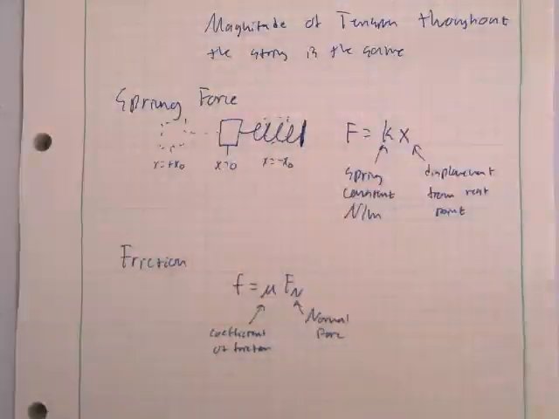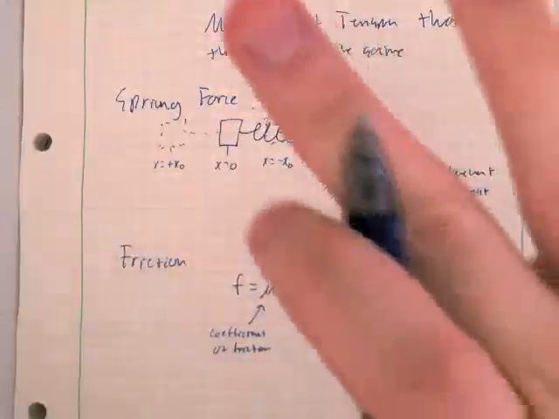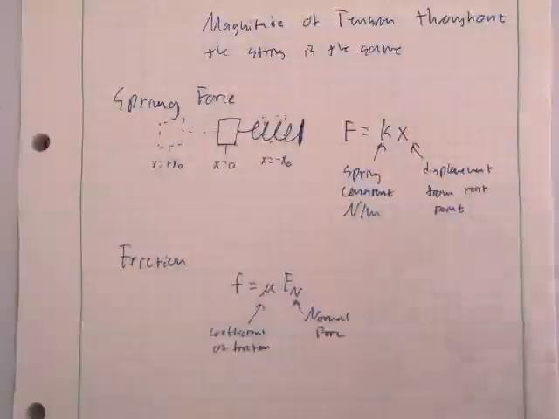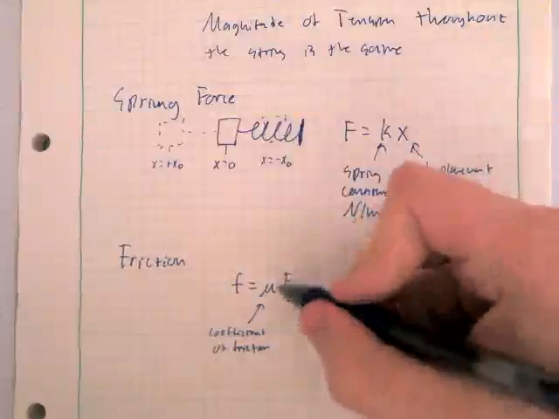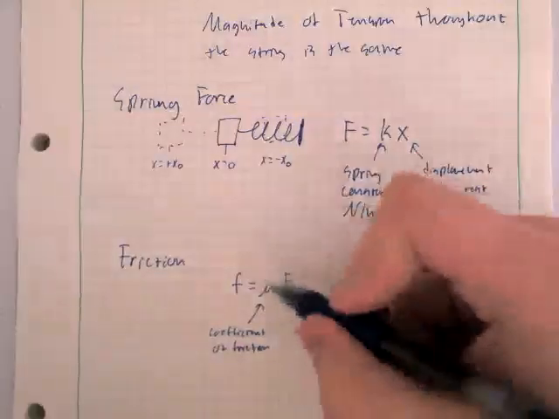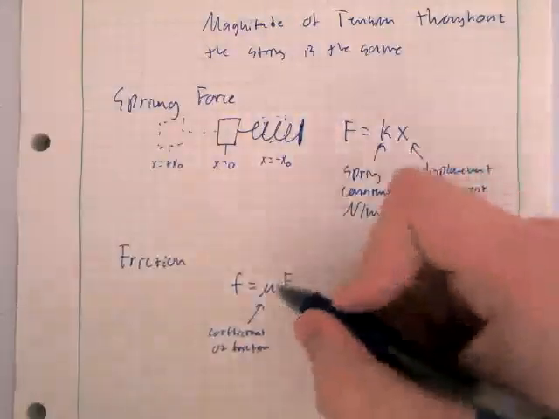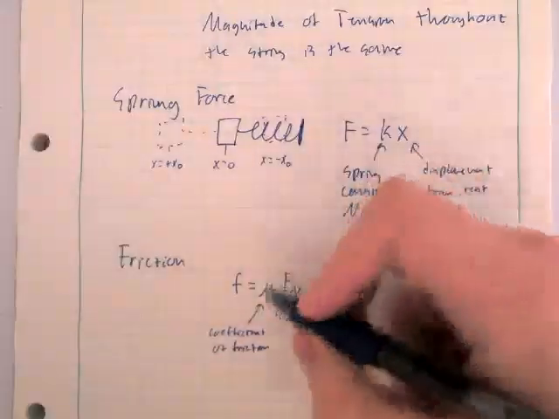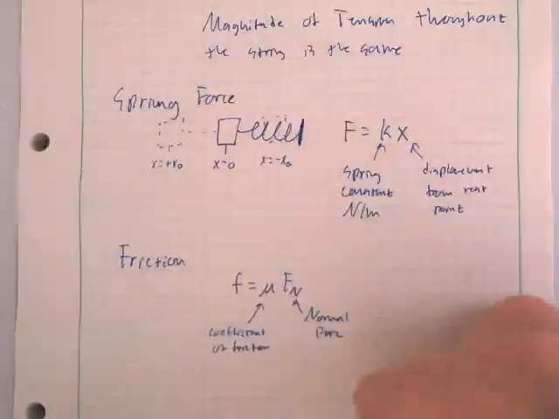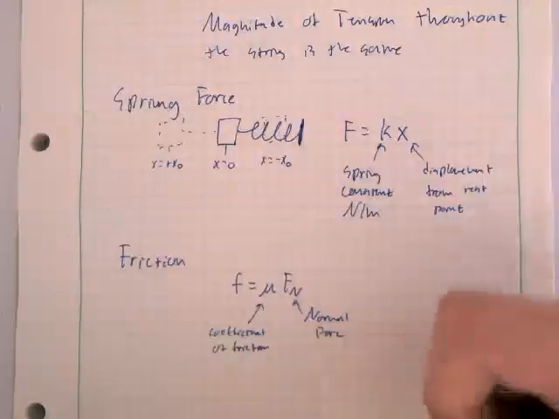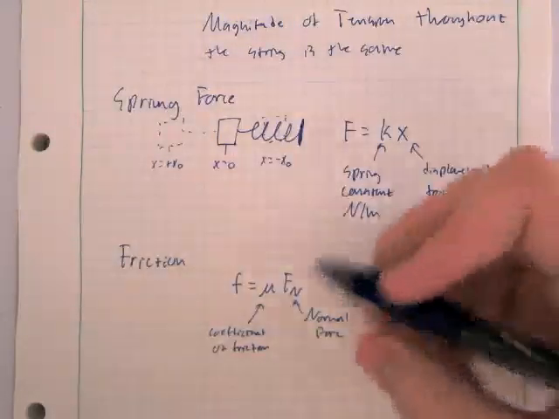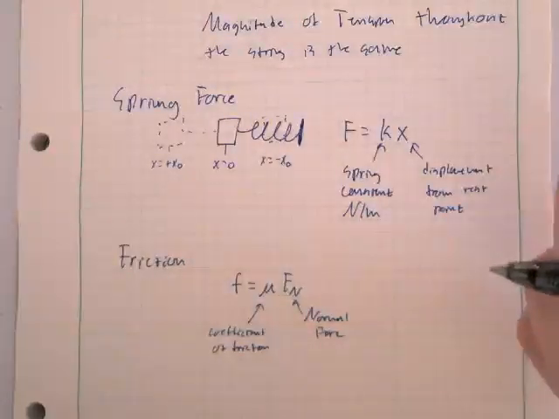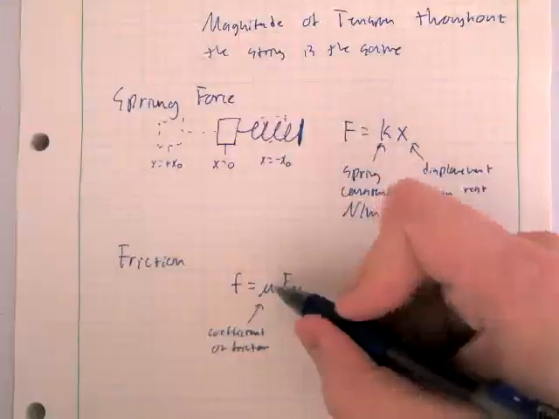If you take a Teflon pan and put it on another Teflon pan and slide them around, they're going to slide around very easily. If you try to walk on ice, you have a very low coefficient of friction between your feet and the ice, so you're more likely to slip. However, if you take your cleats and go out onto a grass field, you have very good grip. You'd have a very high coefficient of friction between your shoes and the grass, and the ground at that point. So the higher this coefficient of friction number, the stronger the force of friction will be, and this is basically material dependent.